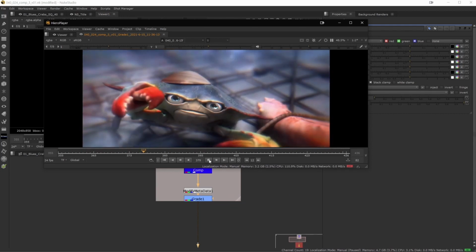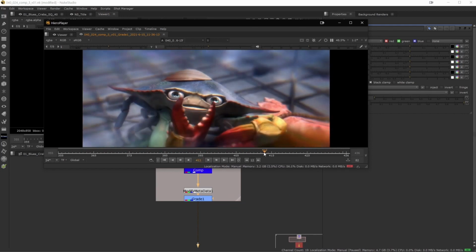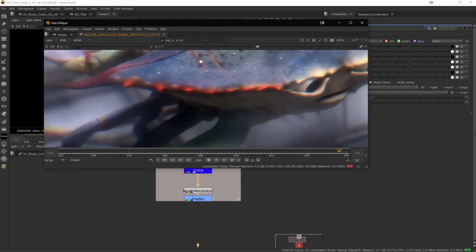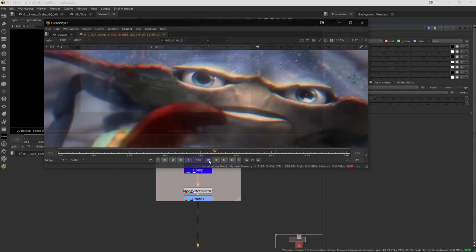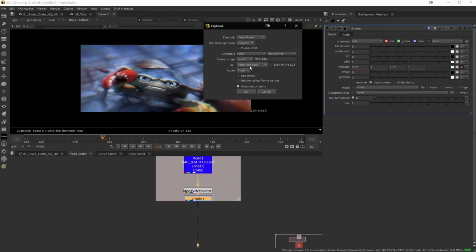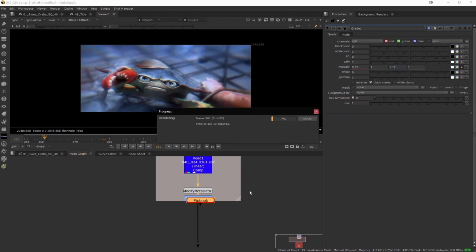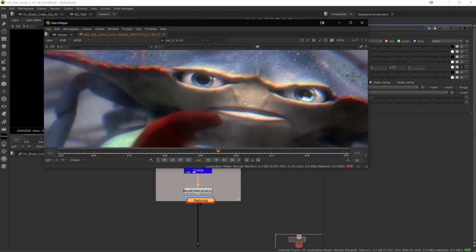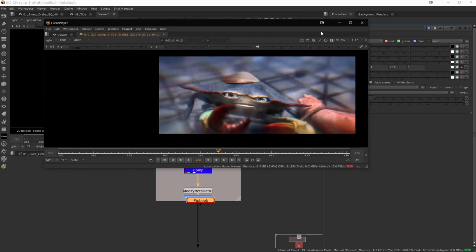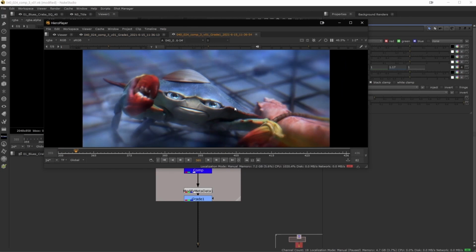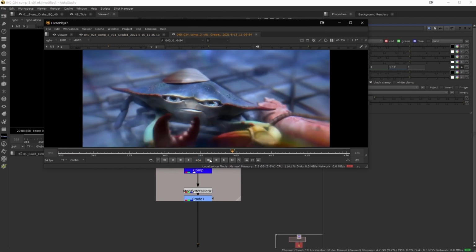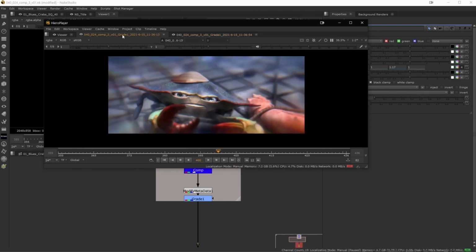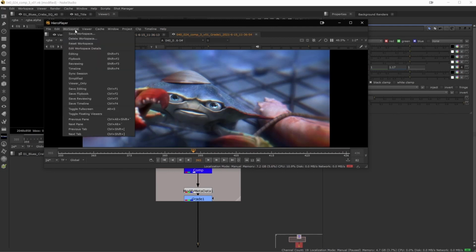HieroPlayer will launch once processed and start playing back. You are able to move around the viewer timeline and viewer without losing the cache while inspecting your shot. As you carry on making adjustments to the comp back in Nuke and begin to create new flipbooks, which can be sent to the same HieroPlayer session, carrying across the correct colour profile. The viewer in HieroPlayer will be set to the same as it was in Nuke.